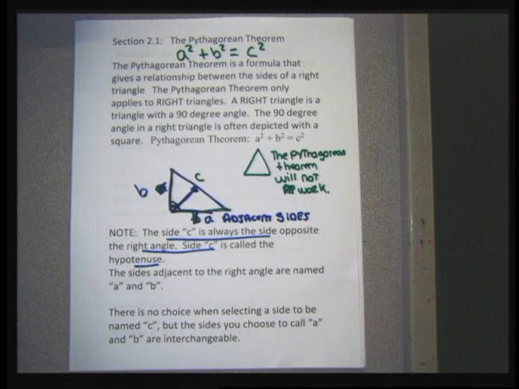You won't get an incorrect answer if you're doing a homework problem ahead of me and you call one side A that I call B. Our numbers will come out to be the same, and we'll be talking about the same sides, but we'll just be giving them different names.